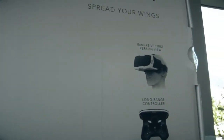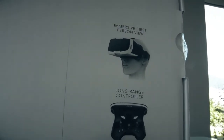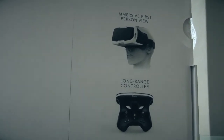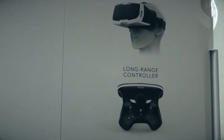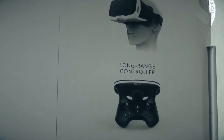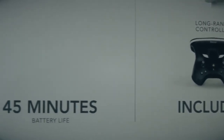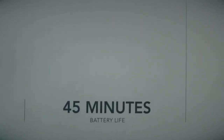Comes with its own headset you put your phone in. Long range controller has a range of up to 2 kilometers apparently. We'll test that one out. Good battery life. It's a smallish battery, but it goes for 45 minutes.